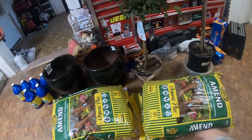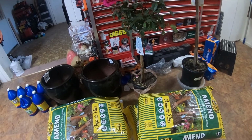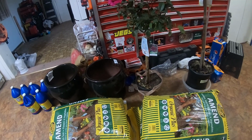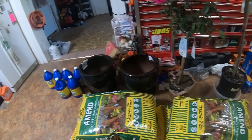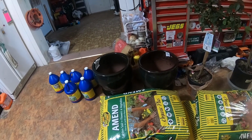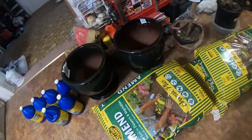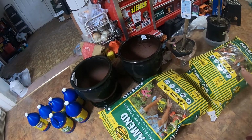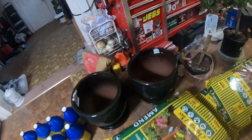Then we got some more amend bags, because in spite of potting soil being as great as it is, I decided to try to treat everything as if it was in ground. Sorry, my brain just quit on me for a second there. So we're keeping all of the soil the same and the way that we treat it the same, so that way nothing is different. If anything goes wrong, we know what a cause could be versus trying to guess a million guesses. So we got some extras for those, and also to help with the stuff we already have in ground, because some of the dirt had settled and sank down past where we intended. So now we have to go back and fix that.